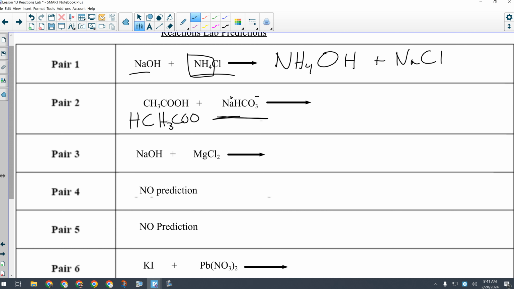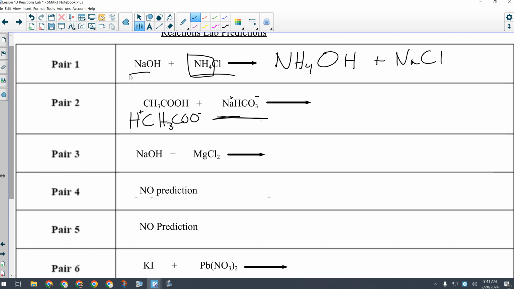Sodium hydrogen carbonate is commonly known as baking soda. You ever mix those together as a kid? Yeah, you make like the volcano, right? So this is vinegar and baking soda, except lab grade. It'll do the same thing, but lab grade, bubble, bubble, bubble, right? So if it's a double replacement reaction then, this would be my metal. This would be my non-metal. Sodium's my metal. Hydrogen carbonate is my non-metal.